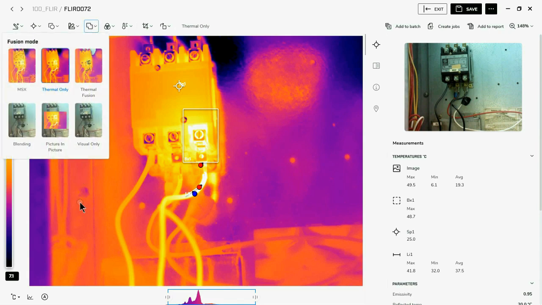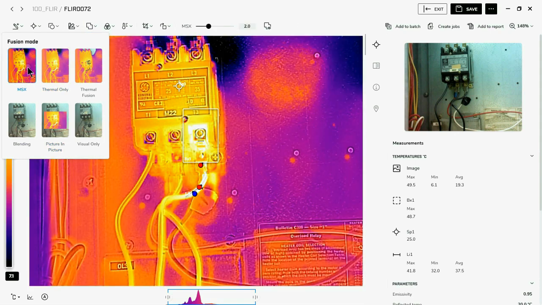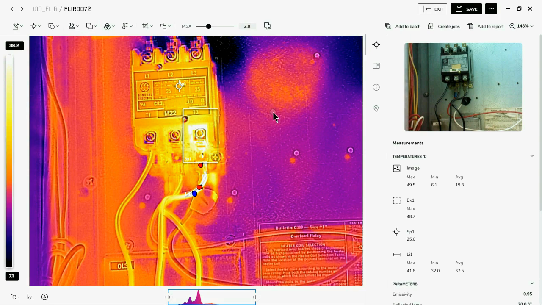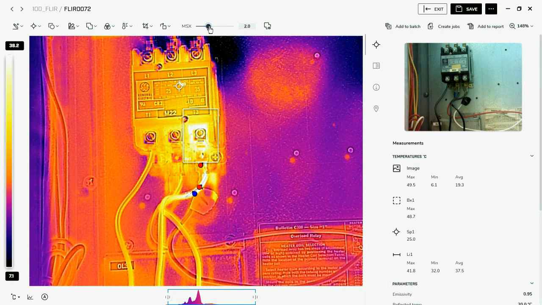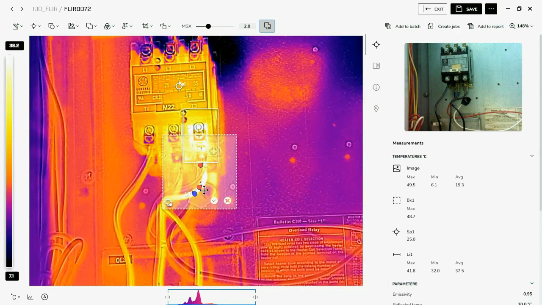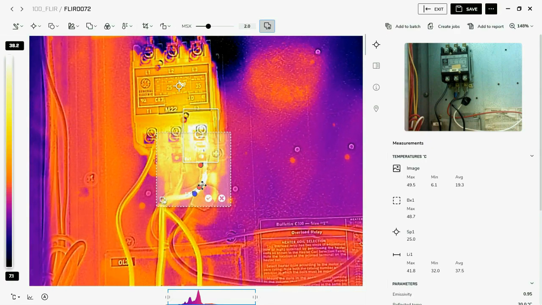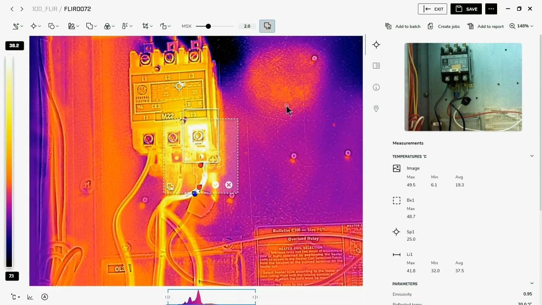Images captured by FLIR cameras internally store the images in MSX mode, but display them in the mode the operator was using. We can now switch to, say, picture-in-picture or MSX. Thermal Studio Editor has a couple of interesting features when it comes to MSX modes. We can adjust the intensity of the photo on top of the infrared image. We also have the ability of adjusting the alignment of the photo on top of the infrared image. This feature may be extremely useful when it comes to using images from our fixed focus cameras.